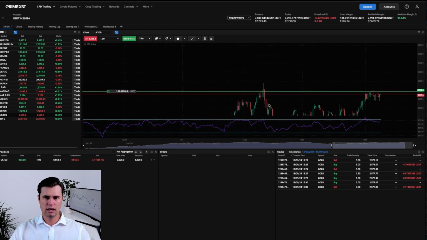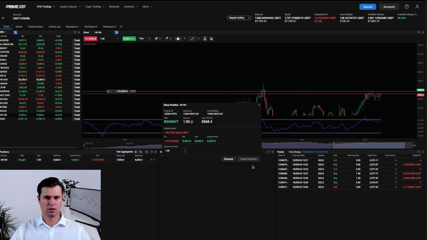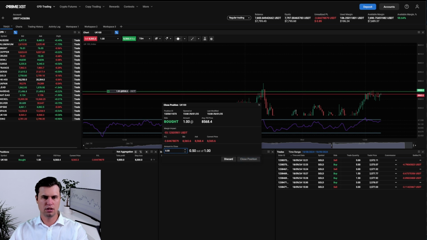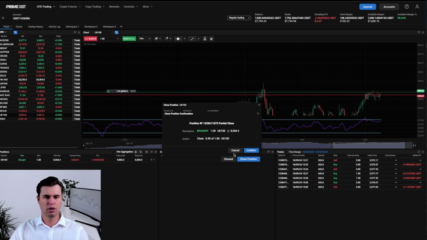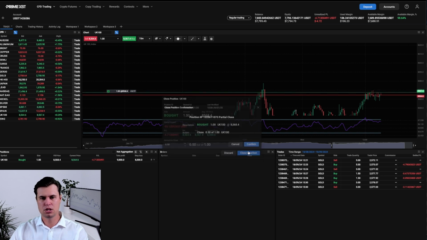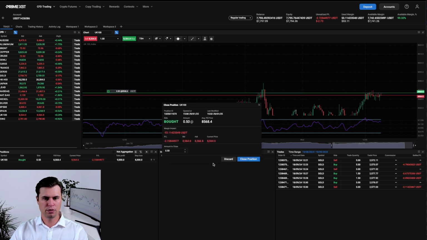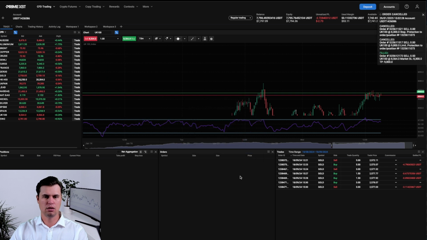Okay, now if you want to get out of this position, for example, you can either click on where it says here close. I can then either choose, do I want to potentially scale out of my position, or do I want to close my position fully? So here, for example, I'm showing you an example of how you can close, say, half of your position. I go confirm, order is now filled, and you can see I'm only running 0.5 lots now. Okay, that means that I have obviously closed half of my position and the other half of my position is still running. If I want to get out of this position fully, I just click close and I go confirm.